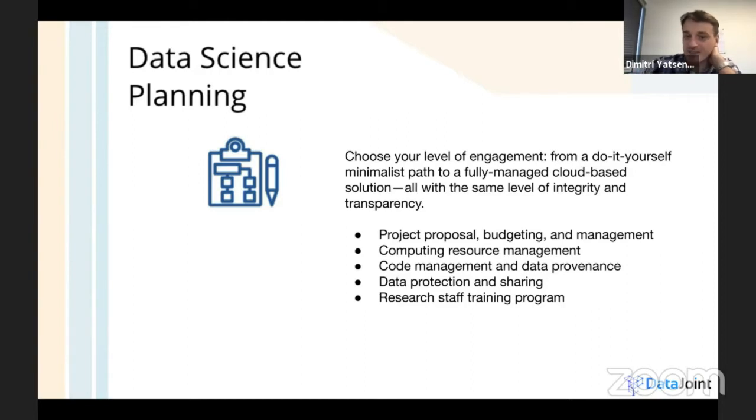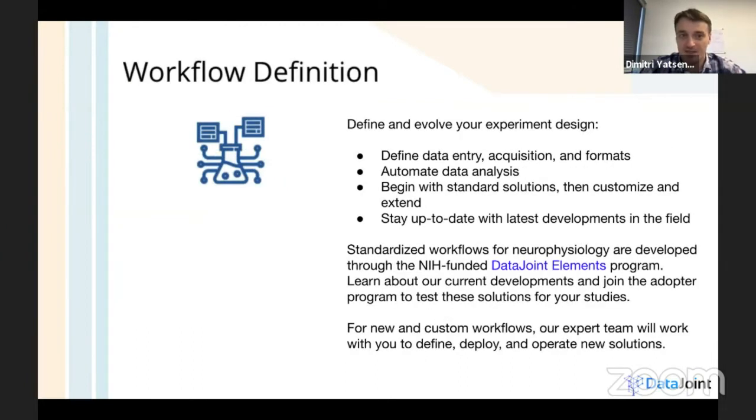You have access to every step, every transformation, all the code that is applied to your data. And many other activities, especially as you propose to advance the field and introduce new methods. So defining how you will manage the data and computations becomes critical. And then setting up the computing resource management, especially in collaborative projects, needs to be done well. And setting up basic good practices like code management and provenance of the data is essential.